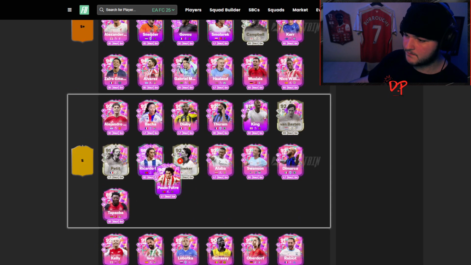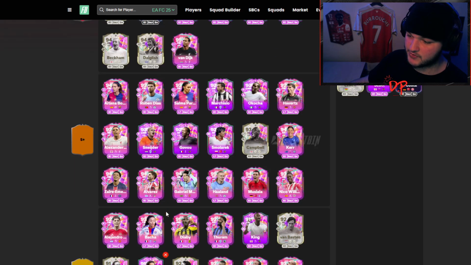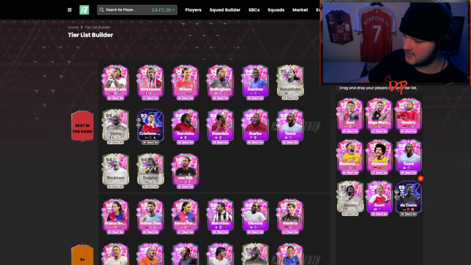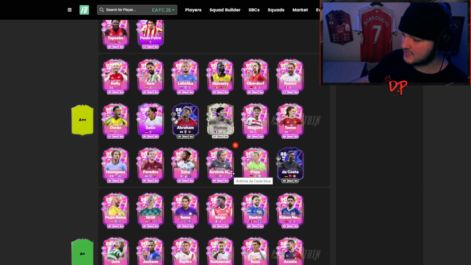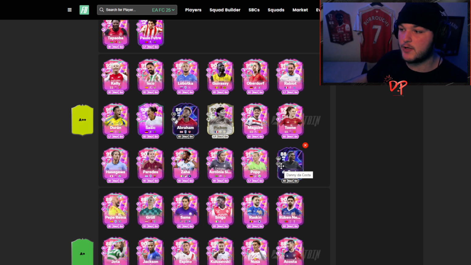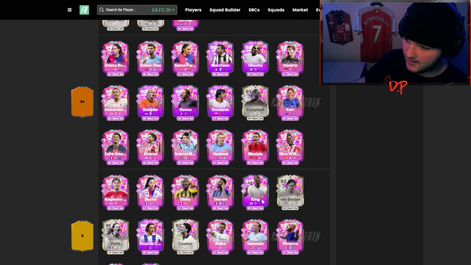Paulo Futura, easy S tier. Easy S tier. If we've got Garnacho, Diaby, etc. in S tier, Futura has got his spot in S tier as well, available as an SBC. Danny Da Costa, a fantastic fullback, A++, same tier as someone like Antonio Silva. He's also available to put into the King of Egypt Evolution to make him 90 rated. My current right back right now.